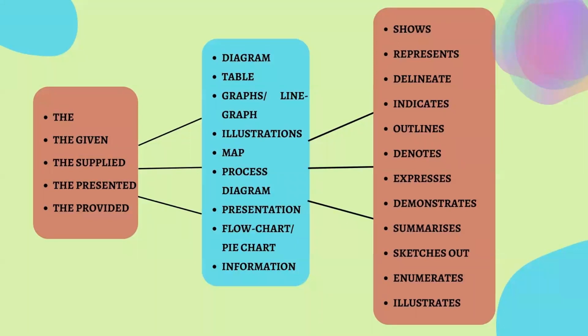Fine. So share this with them. Tell them that write your sentence like this. The given diagram represents, the supplied map denotes or demonstrates. Fine. So they will know. And believe me, even our above average children, fine, maybe will find something from this vocabulary, enumerates. Not all of us will use this word, sketches out. So if you give this kind of resource to the students, they know how to improve their vocabulary if they are above average children, and those who are average or below average children, they know how to structure their first sentence, right?